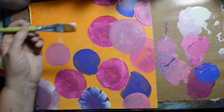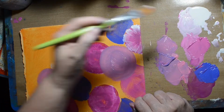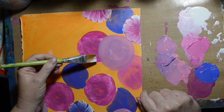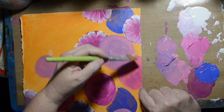The first one wasn't quite what I liked, but then I get this kind of single stroke, like Donna Dewberry style, sort of. A loose interpretation of her flower style, I guess.